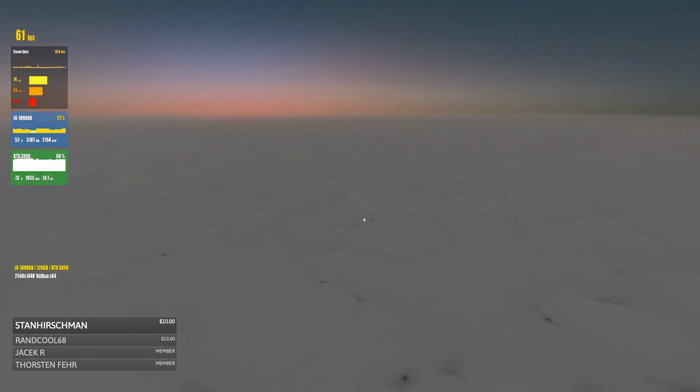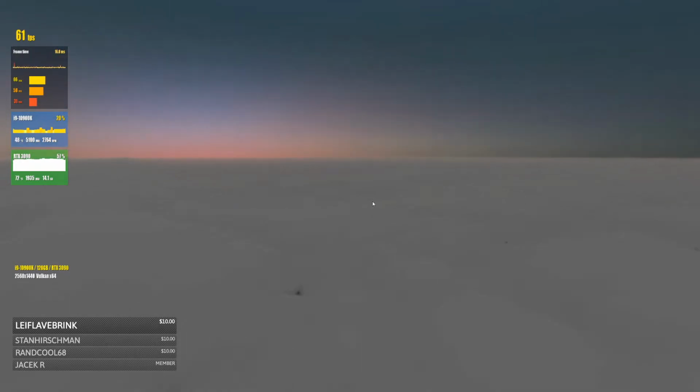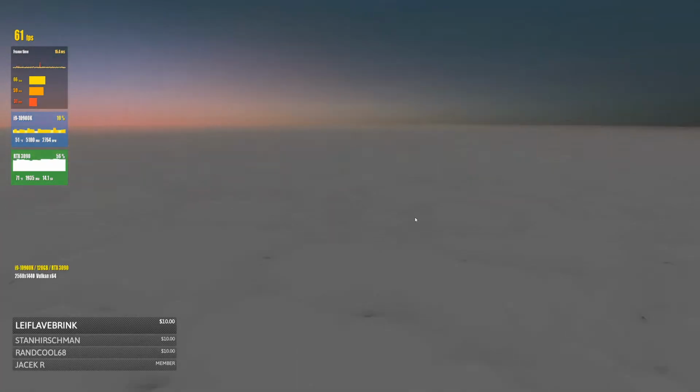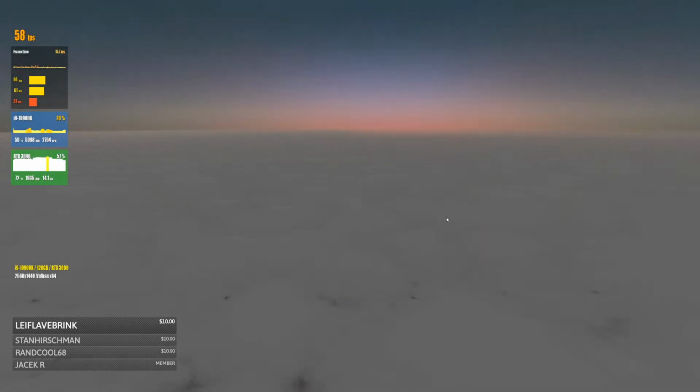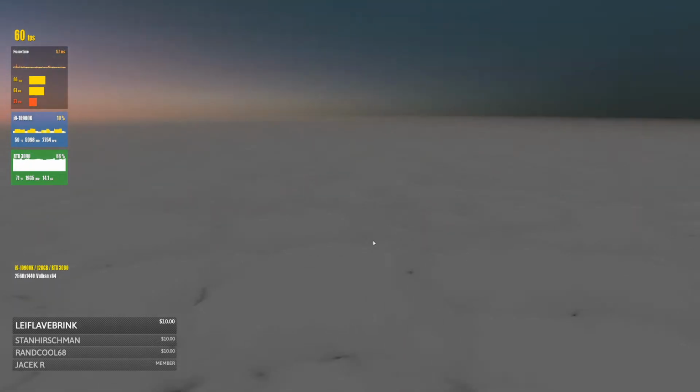I'm not sure that you guys see what I see. This used to be a problem in X-Plane. You can see through the clouds. So yeah, that shouldn't be the case. But it looks like it is the case here. But overall, I think the overcast conditions are represented well. Not too bad, not too great either.